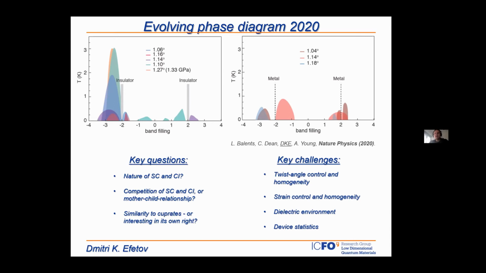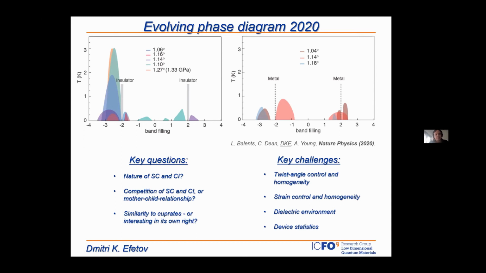And maybe the other take-home message is, if you look at all these different phase diagrams, you can see that somehow they all look slightly different, where superconductors appear clustered maybe close to the band centers, but they're really not entirely at the same place. So I think one of the things one can really see here is that we probably still have some, we're still fighting disorder in the system, and really every device behaves slightly different.